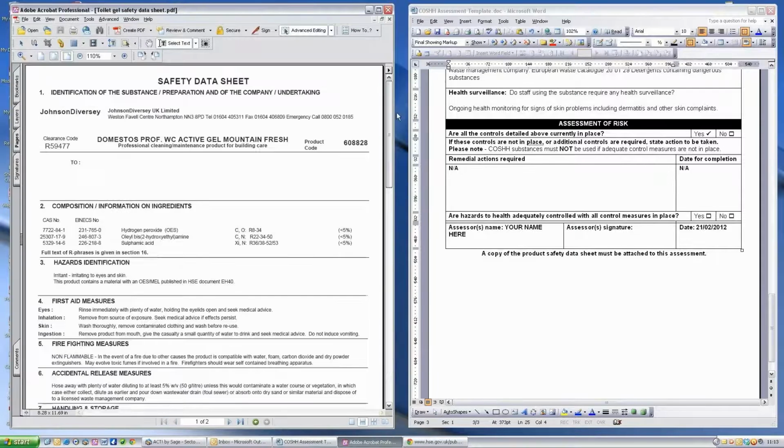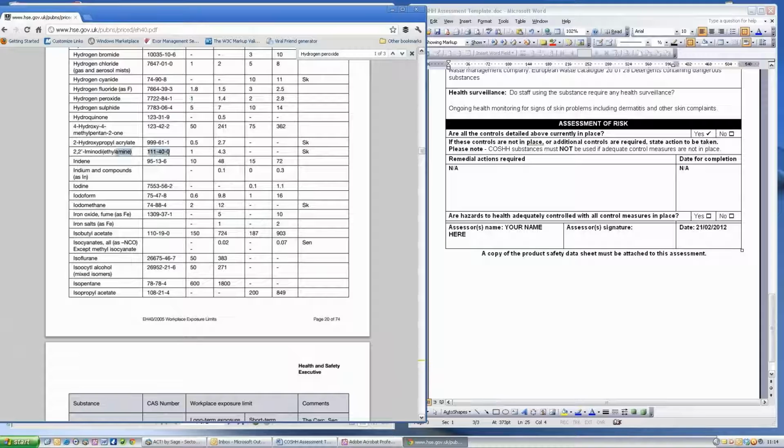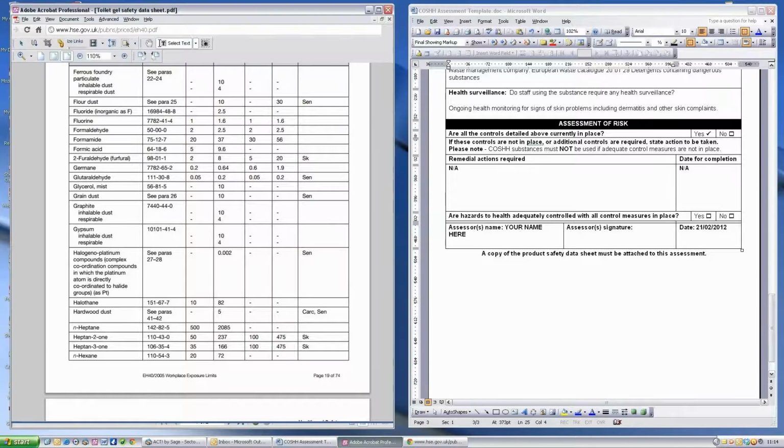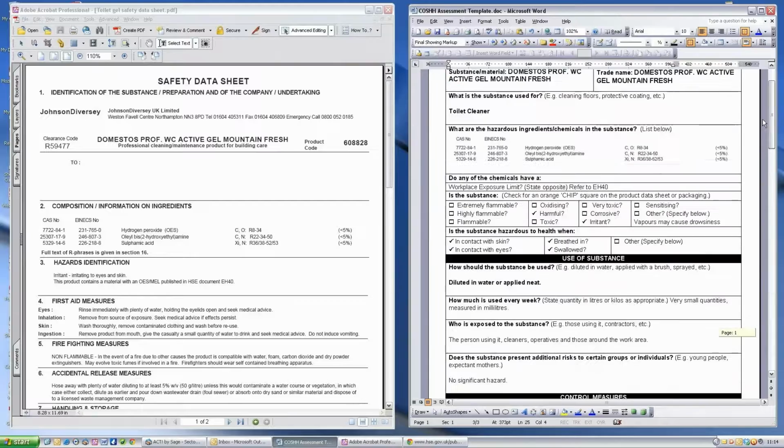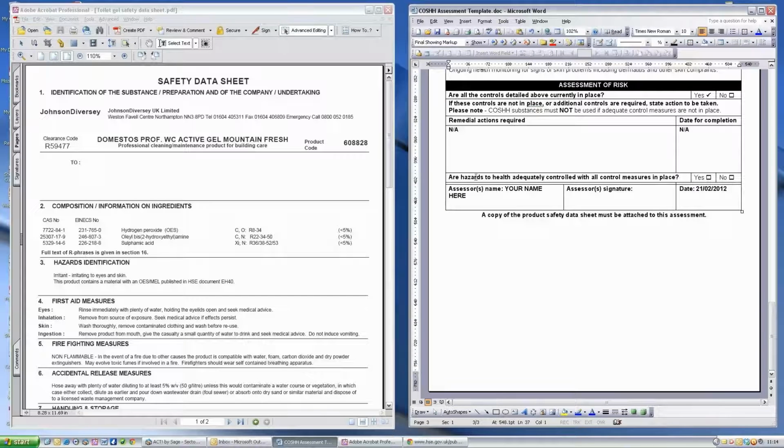So, right, just as a quick summary before I complete this blog off, if you can't find the data sheet, then find something similar. If you have to, have a look at the ingredients on the product so you're comparing like for like. Do a search on the internet and make sure that when you're searching you type material safety data sheet. Download a copy of the data sheet. Go onto our website and download a COSHH assessment template if you've not already got one. Use the HSE's EH40 document so that you've got up-to-date figures for workplace exposure levels if that's asked for. Normally I just put refer to EH40 so that the document's up to date all the time, and then go through the COSHH risk assessment, copy and paste the information.